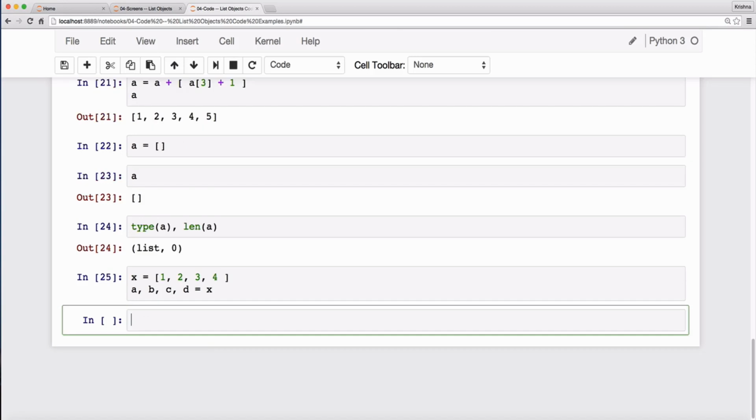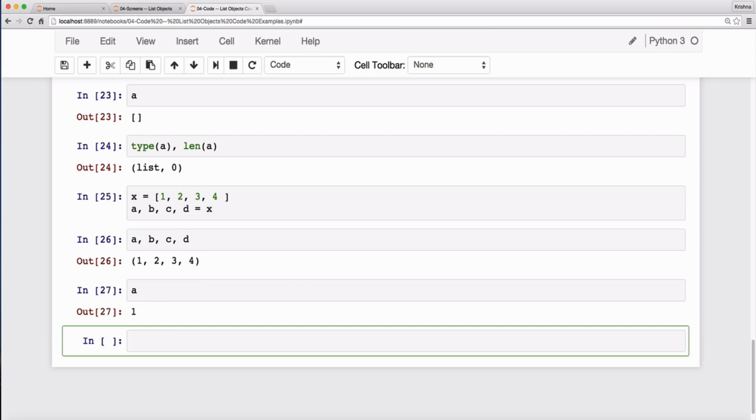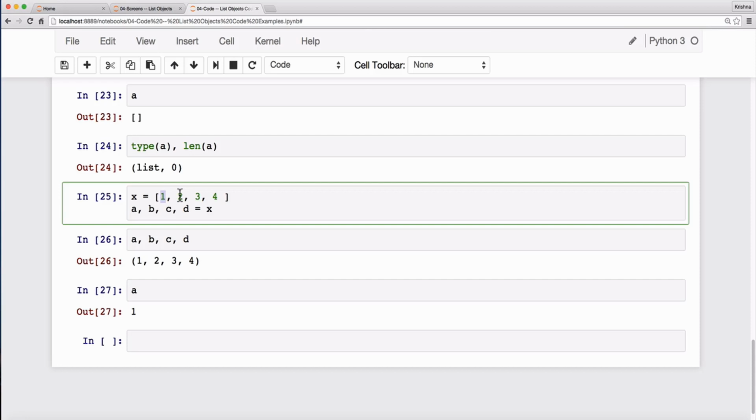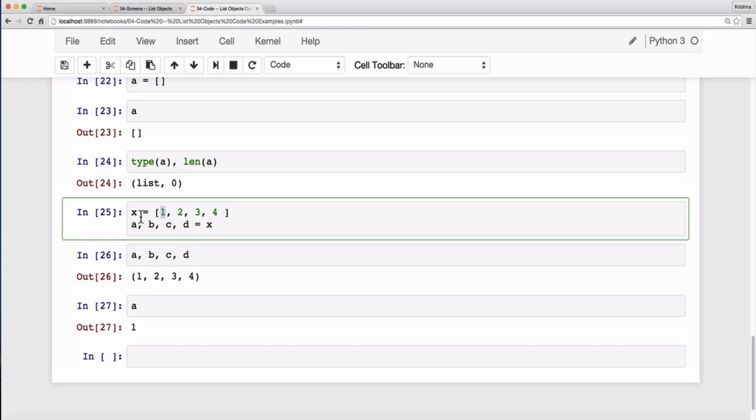And if we execute this one, and if we see what a, b, c and d are, it will give you the numbers. a is assigned the first one, b the next one, and then c. So this is called sequence unpacking. We are unpacking this. The x is a list, a sequence of numbers here, and we are assigning all these values. This could be some strings, some names or something.